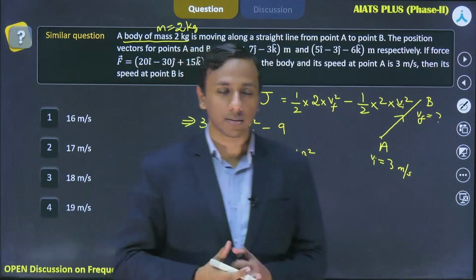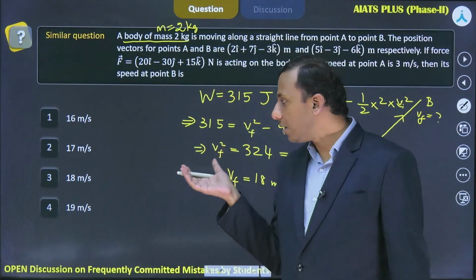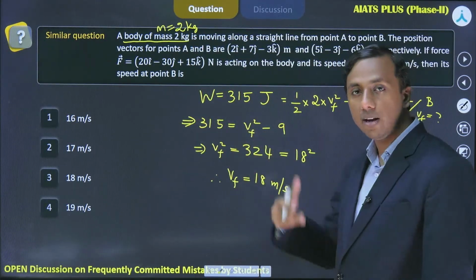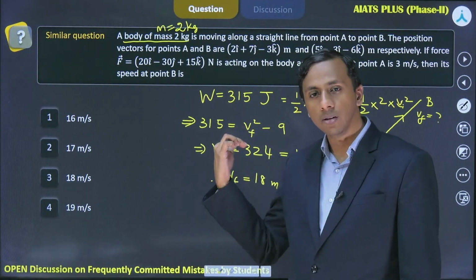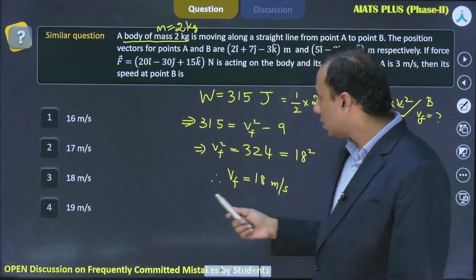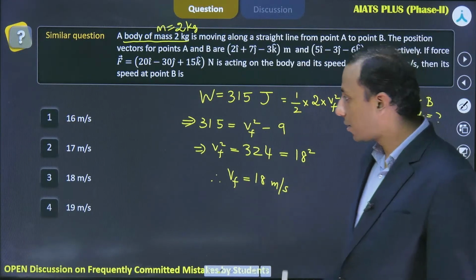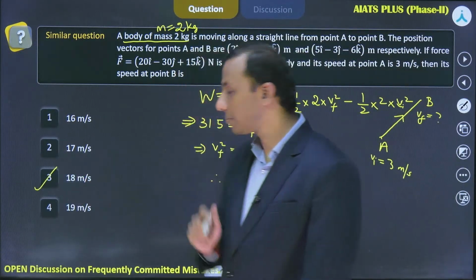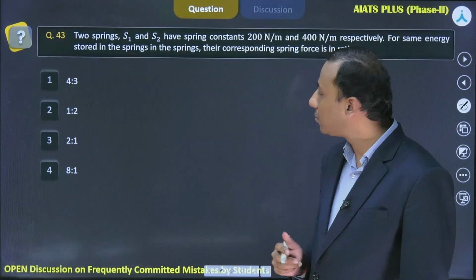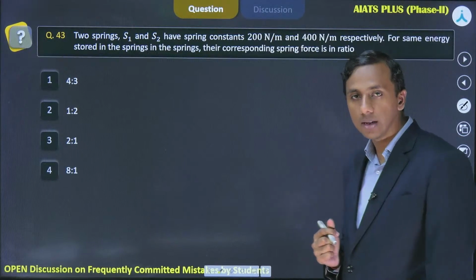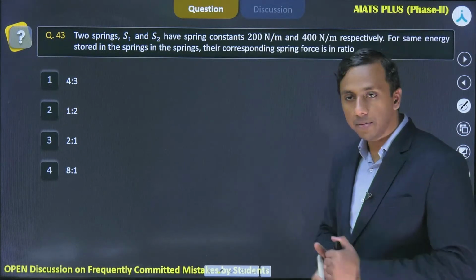So here obviously they're asking speed, right? Because velocity, remember, while mentioning, you have to specify the direction as well. But the initial direction is not given, so we don't care about it. But the final speed we have found out. Okay, so answer is 18. All right. So let's move on. And this also we have done, right?